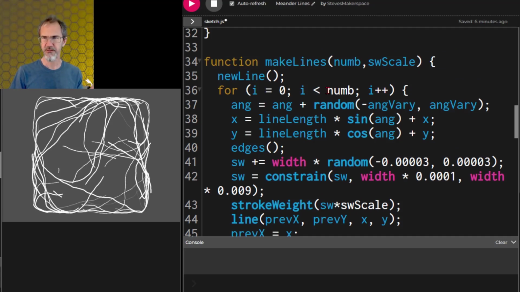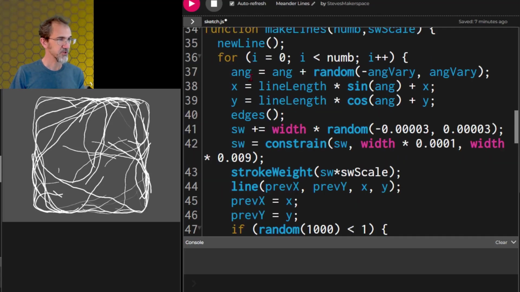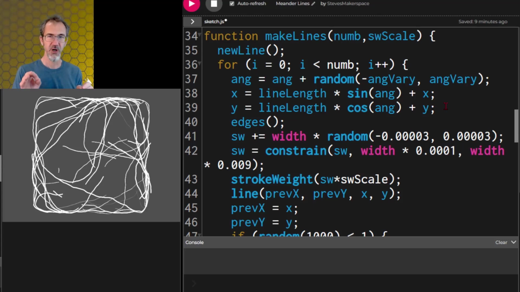We called 30,000 segments. First, we're going to take that angle that we started with, and we're going to add or subtract more or less angle, basically. And then we have to calculate where the new line is going to be. So we've got a line length. We have a new angle, and we can use sine and cosine to calculate where the new X and the new Y are going to be. So we have our new X and our new Y.